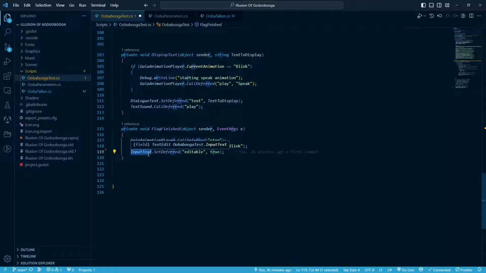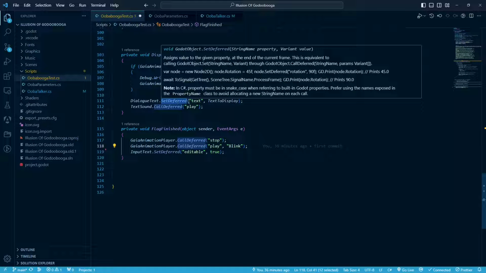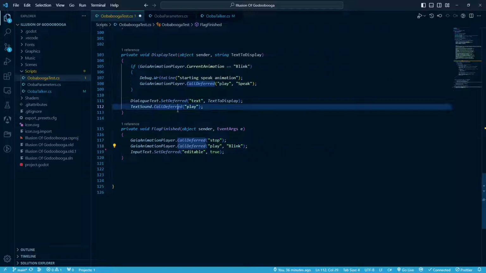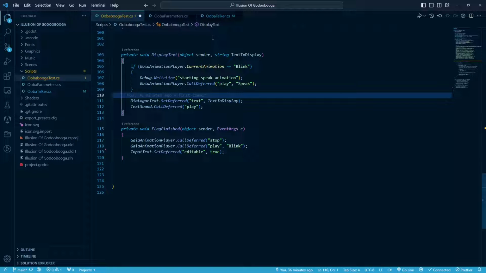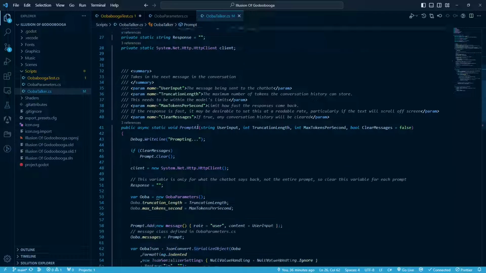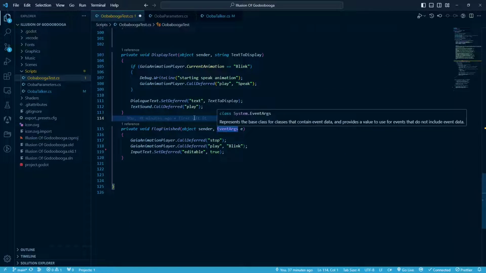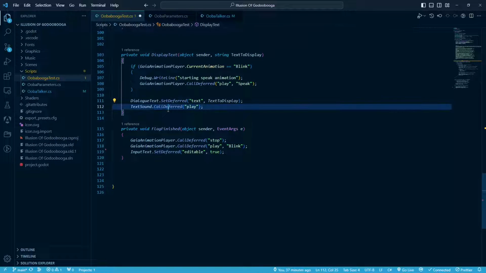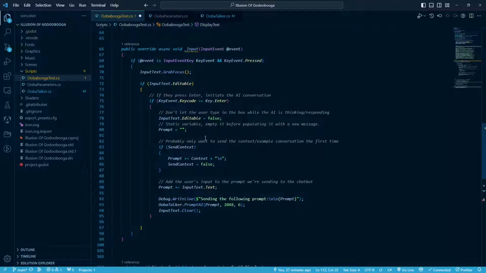So you'll notice here, like when setting the editable to true, all of these things I'm using call deferred or set deferred. If I'm setting a variable, I'm using set deferred, or if I'm calling a method, I'm using call deferred. Basically, I'm not going to claim to fully understand all of the thread nonsense that goes on, but we're over here in order not to lock things up. We're calling all this stuff asynchronously. But basically, Godot does offer these methods to call and set variables safely. And what it's doing is essentially waiting for the next idle timer, probably between frames or whatever, that it actually performs those actions. So that worked out well. I stopped getting errors when doing that.